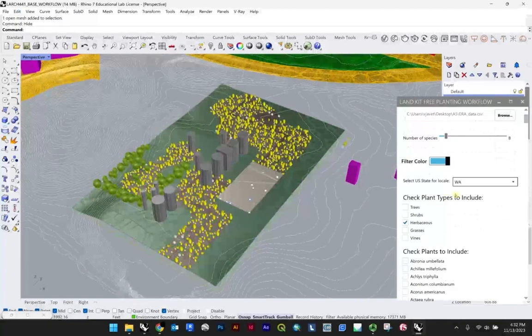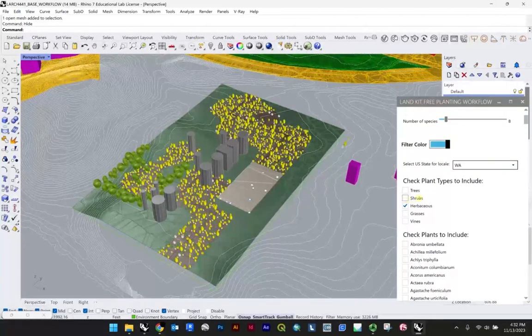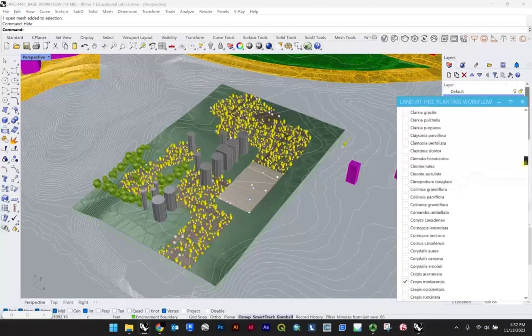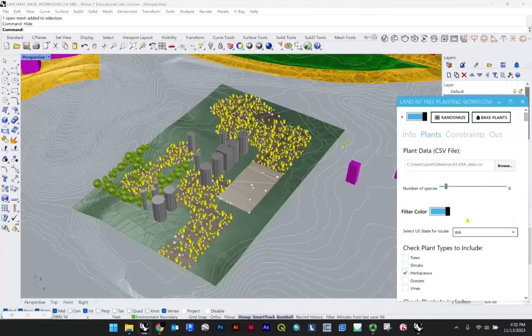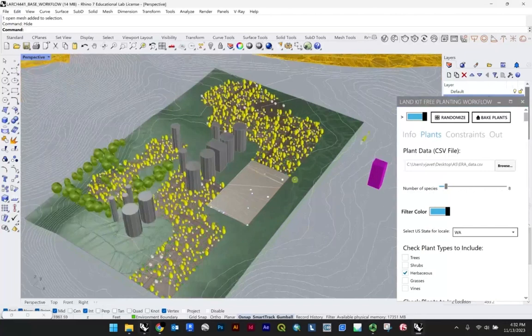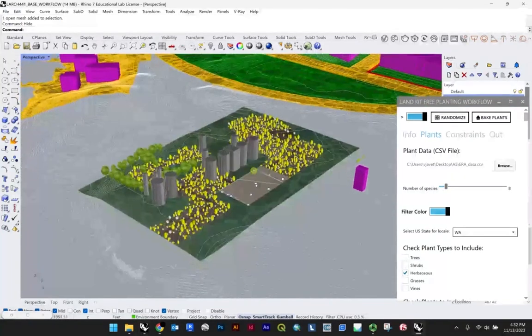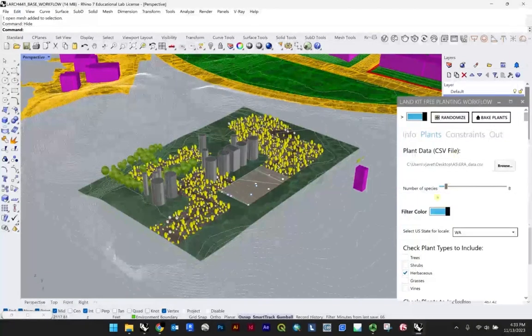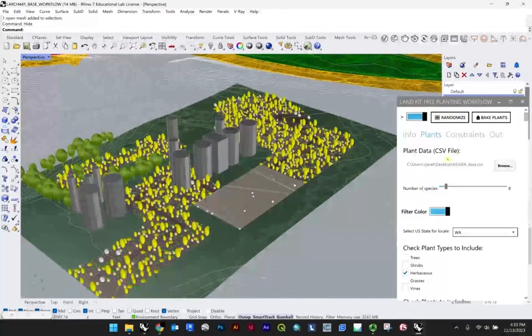Super powerful tool, but for the purposes of this demo, I'm not going to keep clicking on these because the wait time, the compute time is just a little bit too long. You could conceivably start to integrate shrubs or grasses and vines, or if you're very good with Latin names, you could start to actually select your plant material here from the list and make your own custom mix in this case. Or if you're willing or have really good compute, I think mine, because I'm recording as well, does make it a little bit more laggy, but you could start to drag this over and increase the amount of plants that appear in this planting area.